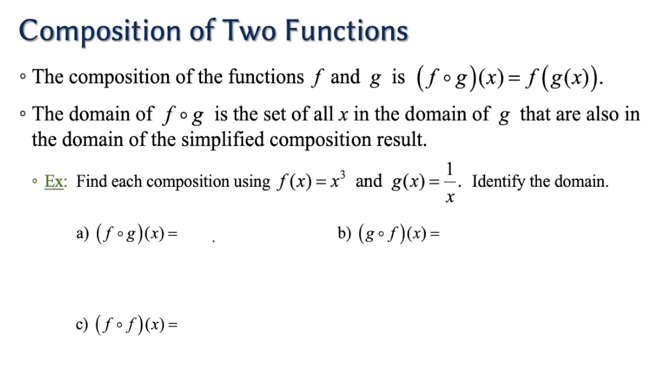This is composition. So the notation's done a couple different ways. One of the ways looks like this, where we have f little circle g of x. That's pretty common. The other one looks like this. Now, in my opinion, I prefer the red notation, because you really physically understand what composition is. It's the idea that instead of just plugging a number into a function, we're plugging a function into a function. So we're going to take whatever g of x is and literally replace all the x's of f with that expression that g of x is. I like this better because it really illustrates what is actually going on, but this is another kind of common way to write it.